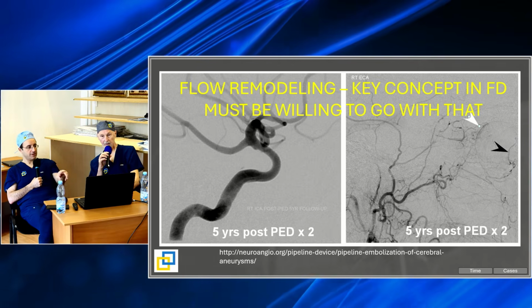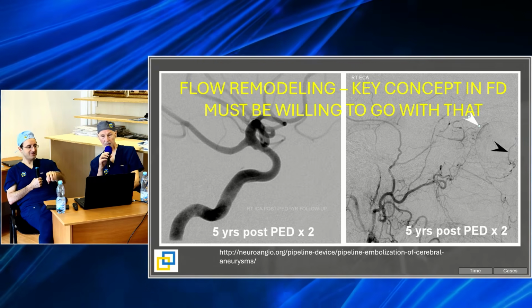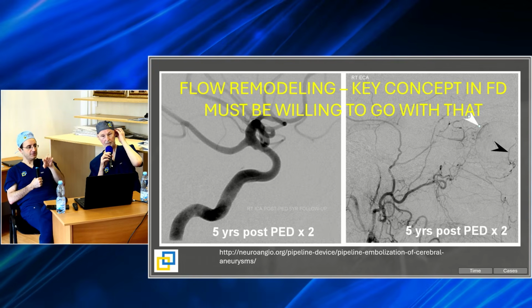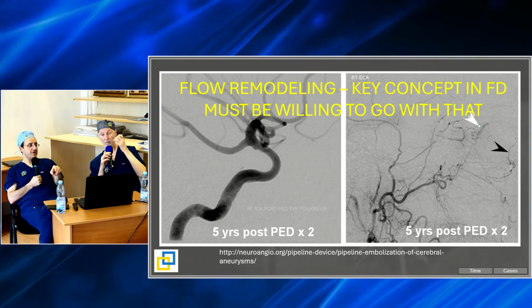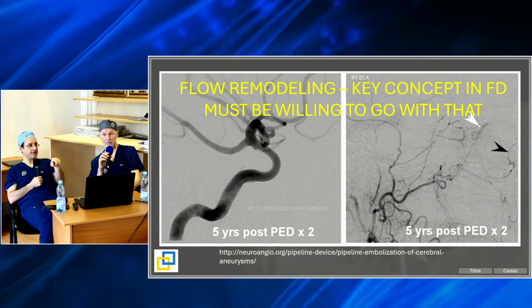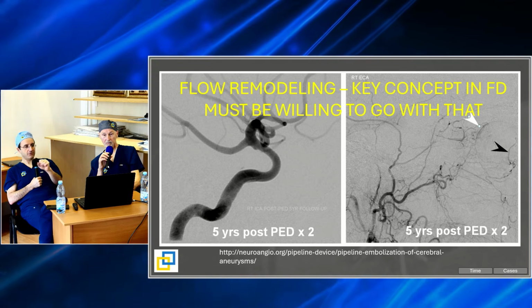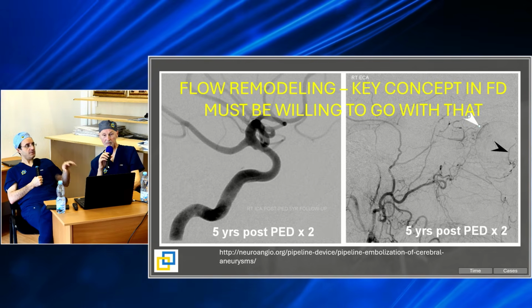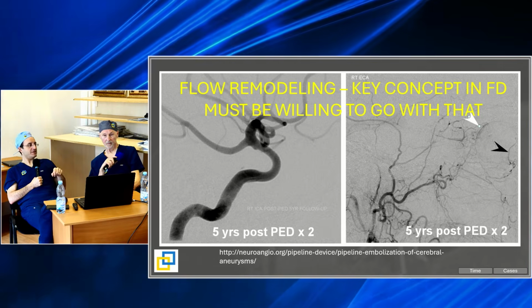Now, I want to say one thing more about this. When I presented this in Val d'Isere many years ago, there was a big discussion. The point of the discussion was to talk about why this aneurysm did not close, okay? Because there was an outflow branch, right? But the discussion got sidetracked, and most of the discussion in that session was not about this.